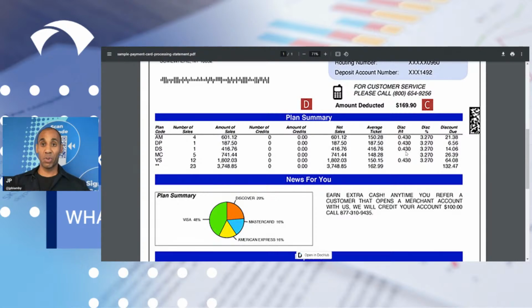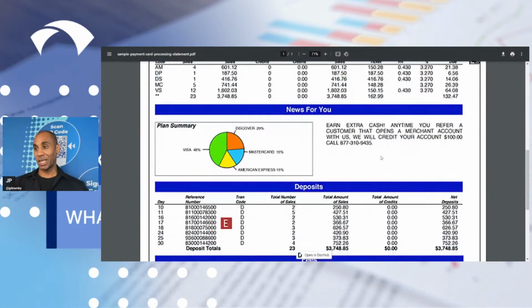That would be 0.0043 as a number represented. Discount percent, 3.27. That right here is the percentage rate of discount that they're charging. And if you multiply this discount percentage by the total amount of sales, that's how you're going to get the discount due.